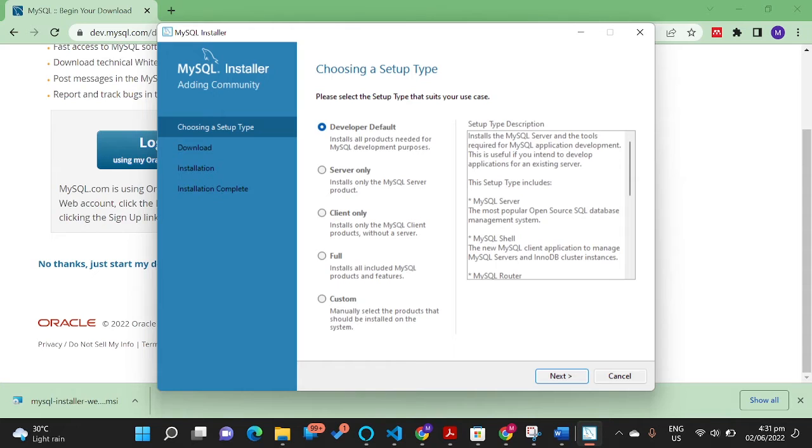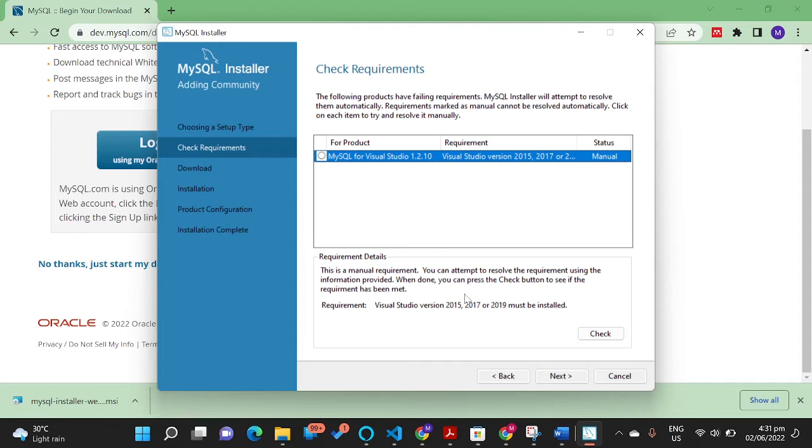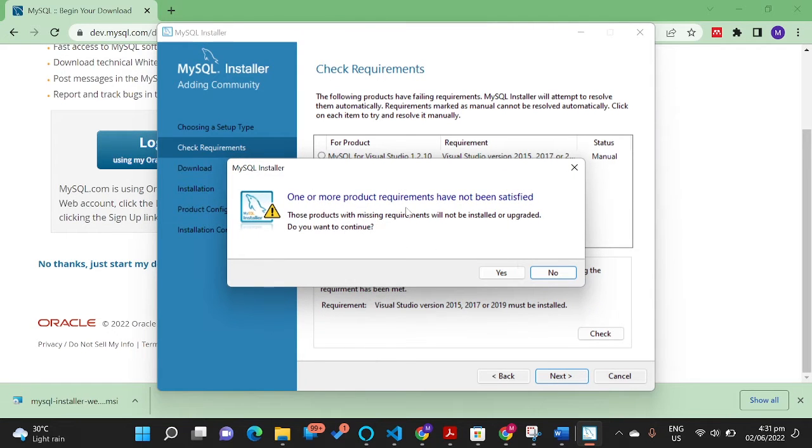So in here we have the installation wizard and we'll need to follow through. I'll click on next and I'll click on next over here. Then I'll say yes over here.